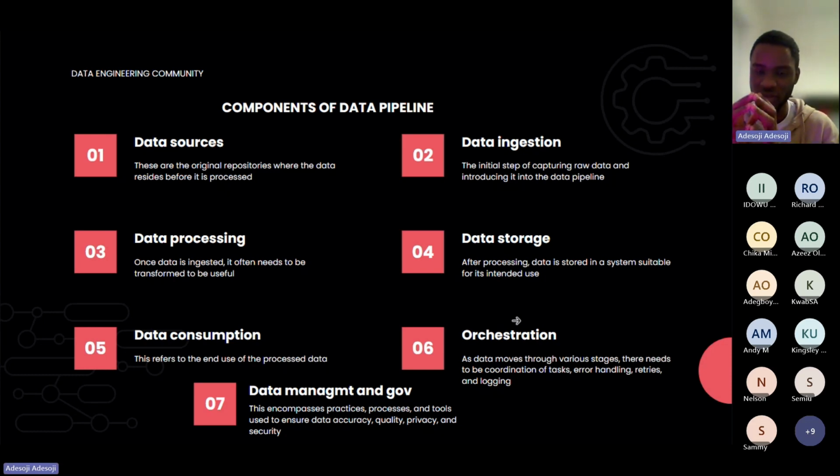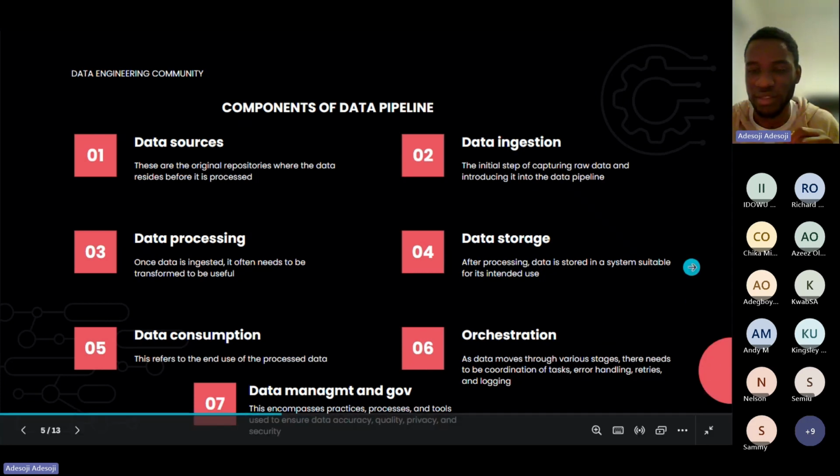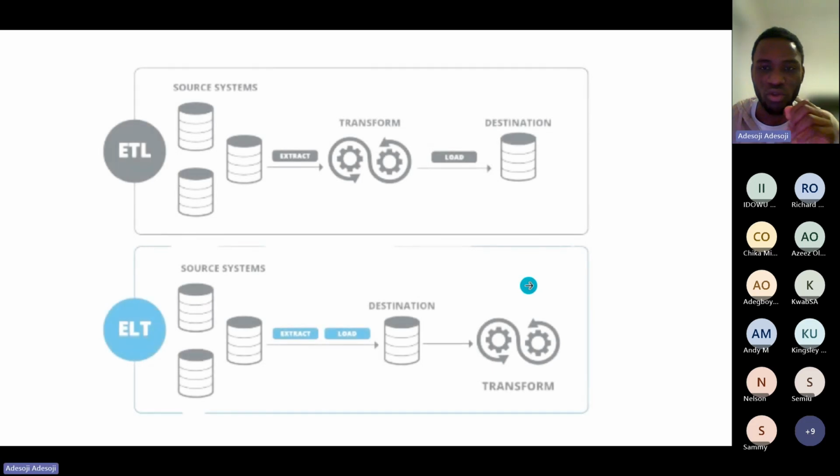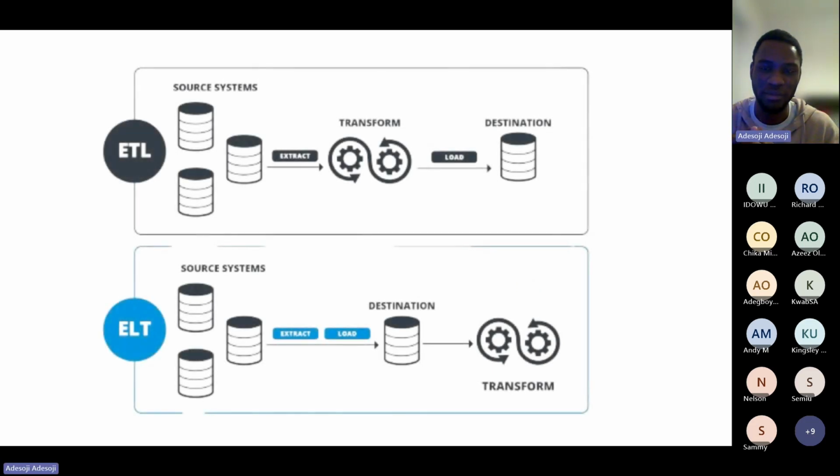So I hope this is clear. After understanding this, we move forward to the next important thing in terms of designing a data pipeline. This is a simple diagram that illustrates two major types of data pipeline in terms of processes. We have ETL and ELT. These are the most common types of data pipeline in terms of processes. In basic terms, since the data pipeline is pulling data from a source and loading to a destination, moving data from one point to another, that's the layman's term.